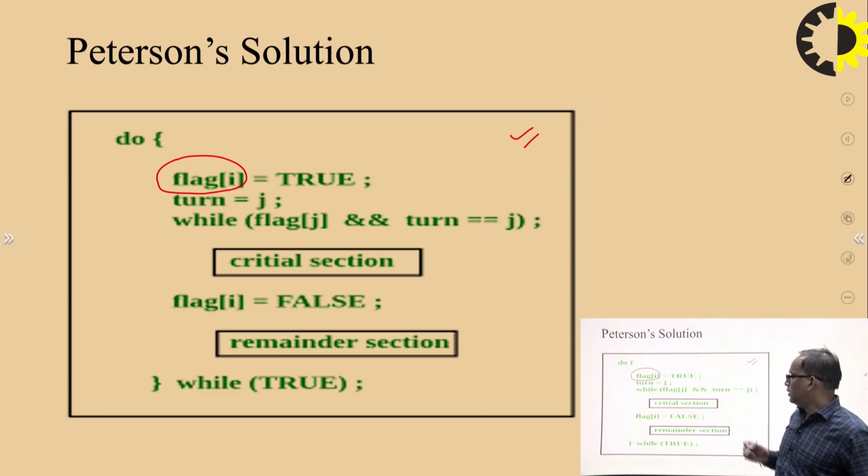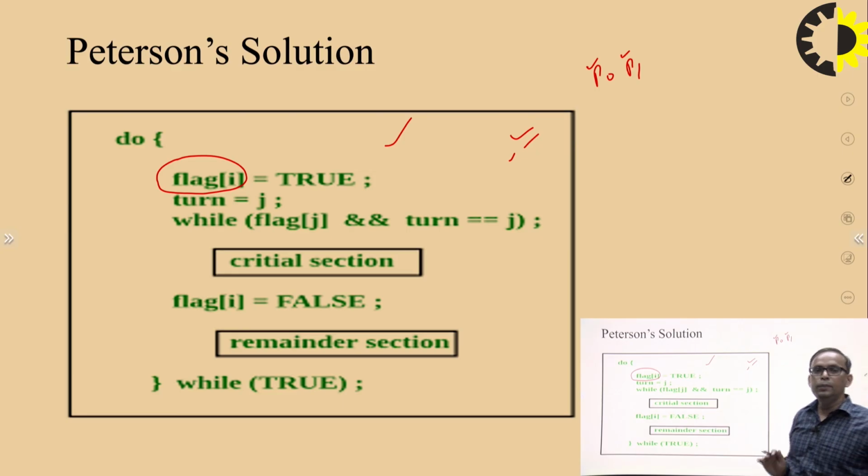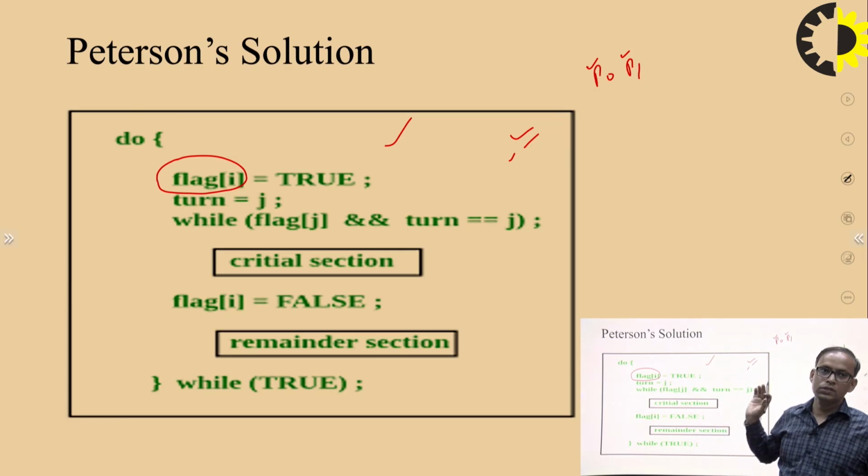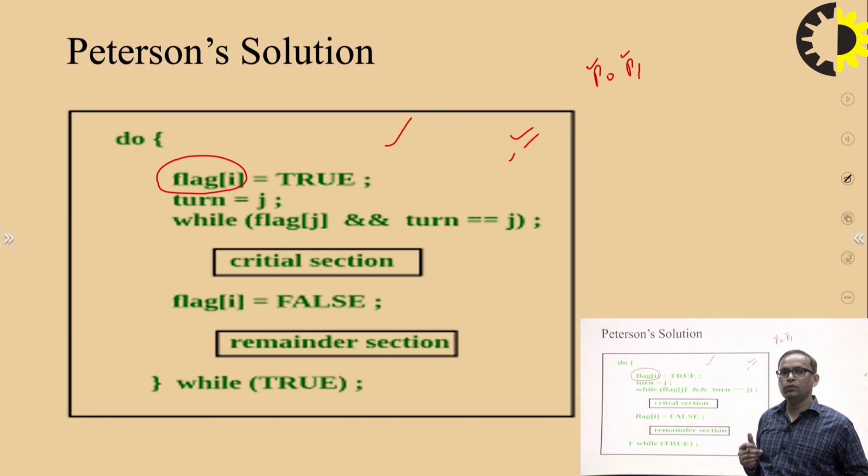So here this is the common structure. If there are two processes P0 and P1, then process P0 follows this structure and process P1 will also follow this structure. And the limitation of Peterson's solution is that it is limited to only two processes. There may be more than two processes in a process synchronization problem, but this solution is applicable only to two processes. It means if two processes are using a shared resource or they want to enter the critical section, then how can we provide permission to both processes.